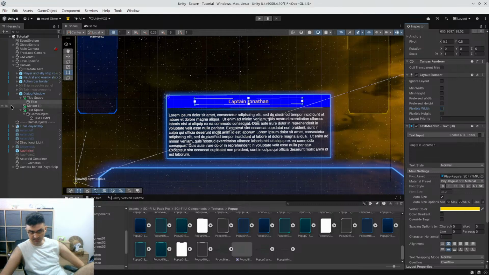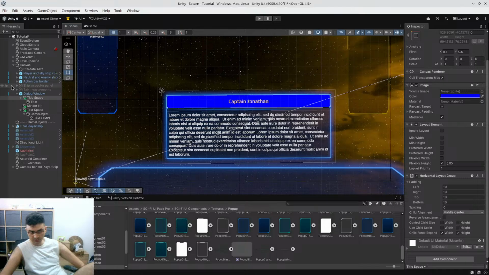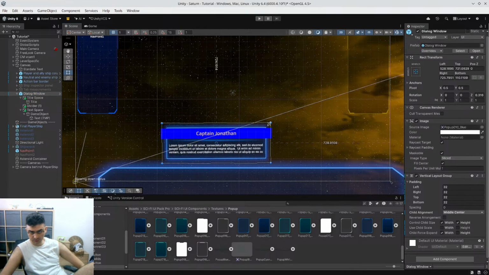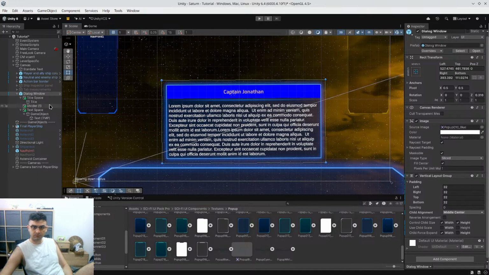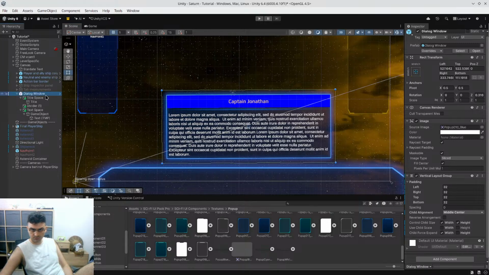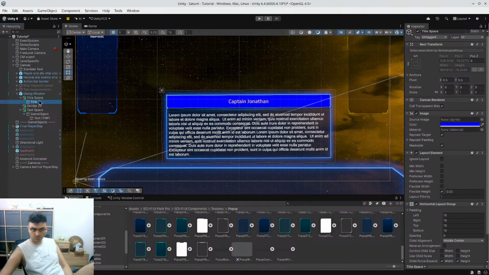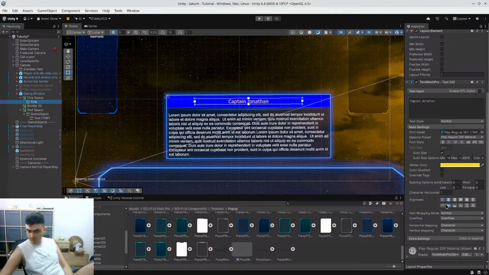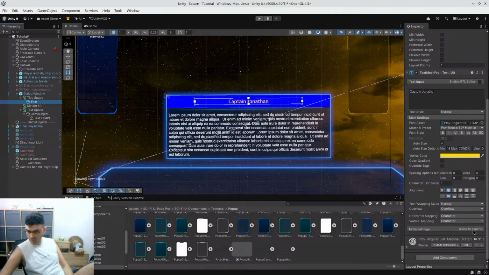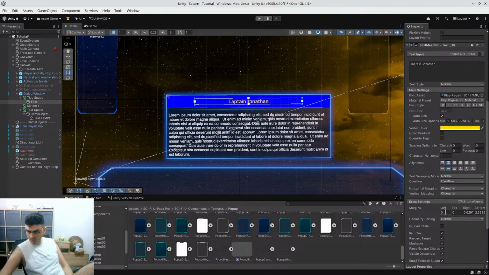This is why it's taking all that space. Wait, I can set margins?